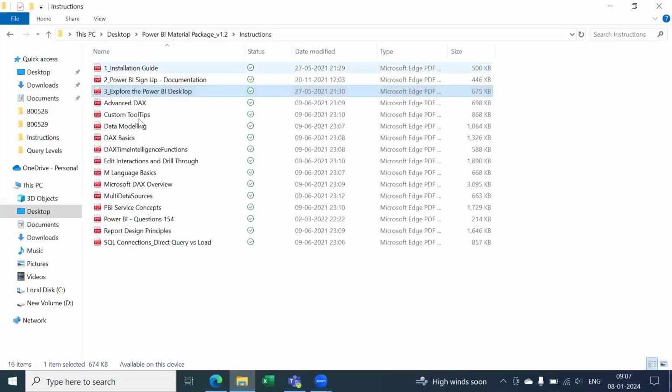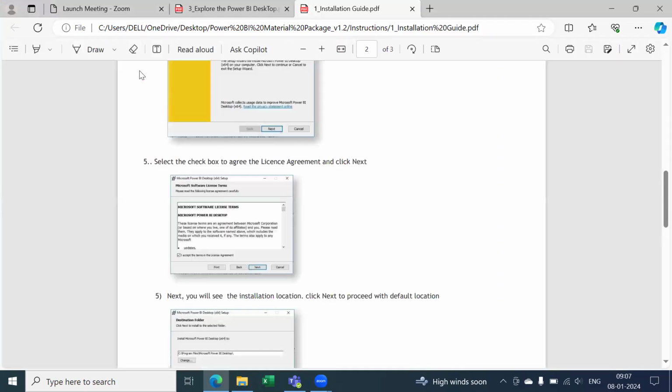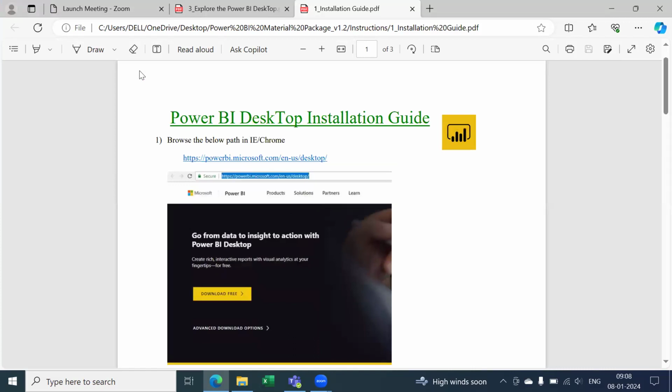Okay, so how many of you have Power BI desktop, guys? Have you installed it, have you tried to do anything with Power BI desktop? If anyone does not have Power BI desktop, can you say no in the chat so that I have a clear understanding of who has Power BI desktop or not? Sir, I need to install. I haven't installed yet. Okay, that's fine. We'll do it today.